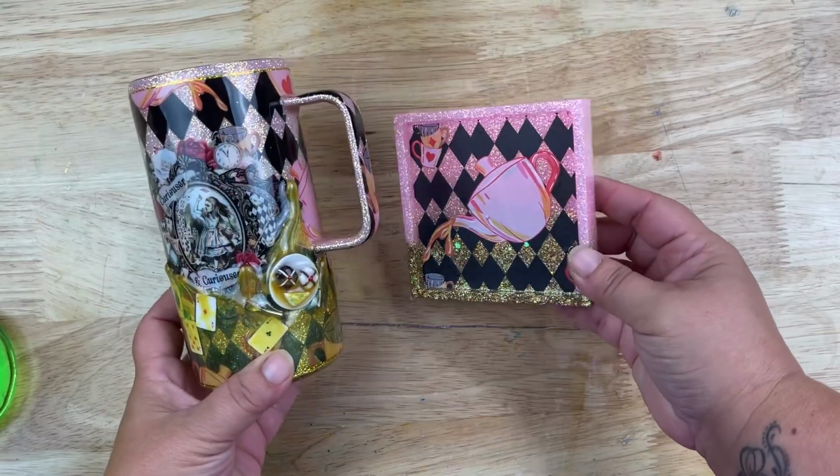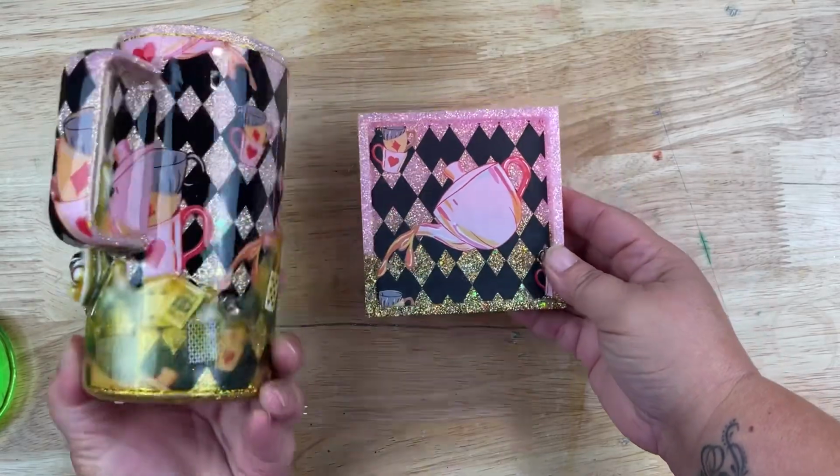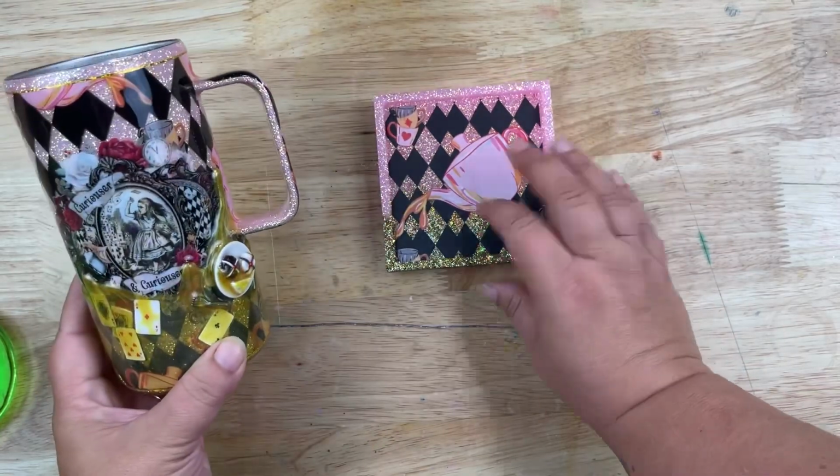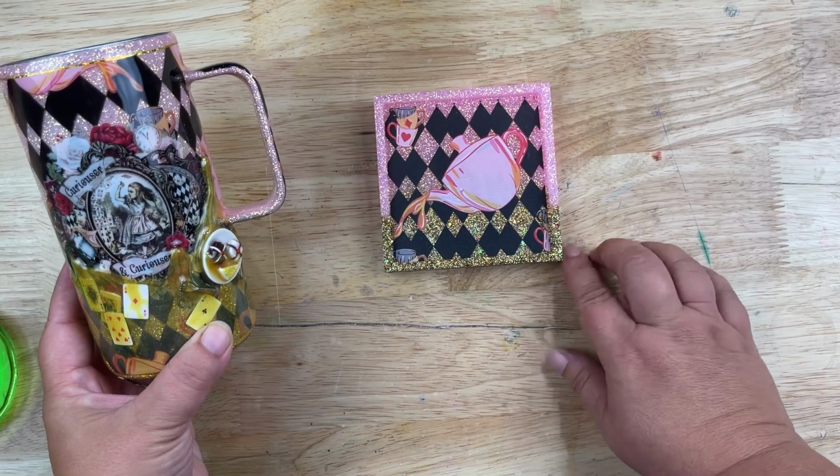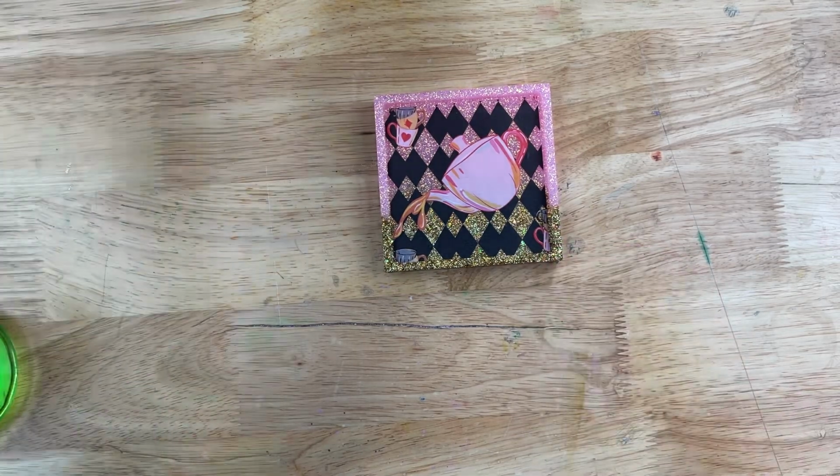So here they are together so far. Like I said, see, it's not too different, but it definitely is like a brighter pink than the other pink with the pink glitter. That's what we're talking about. So that's what I have so far.